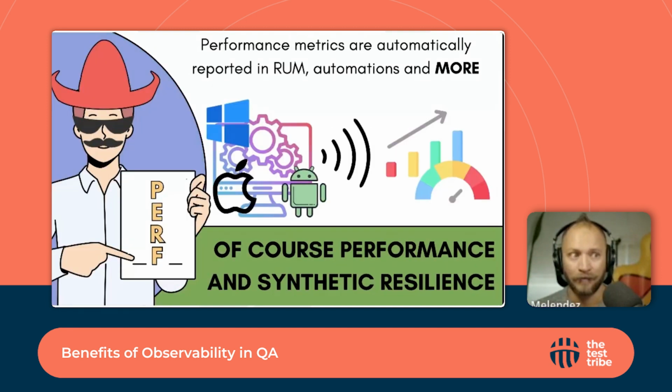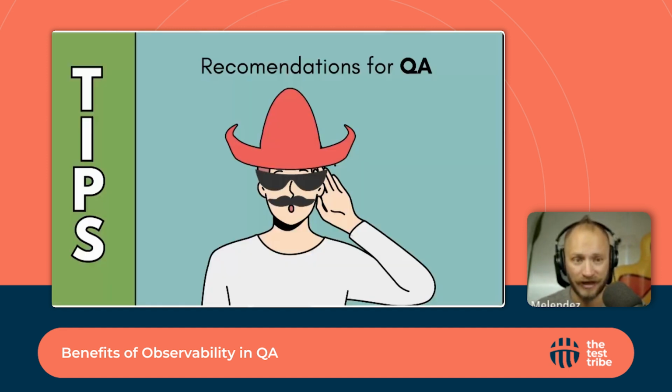Now, the last, well, performance, Senor Performo, I had to talk about performance. Your applications can also, with instrumentation, with telemetry, with observability, report what is the performance without you having to do an automation. Many times, the reason why we do automations is to know the performance. Well, the system is reporting automatically. It's super useful so that the system tells us what is the performance of our application.